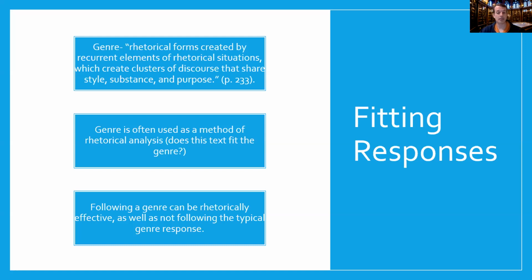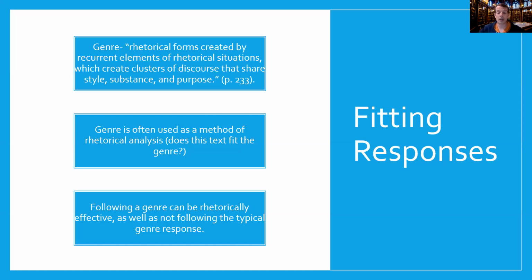And as a method of rhetorical analysis, a genre analysis would describe the genre that a piece of rhetoric or a rhetorical situation would call for, and then look at the rhetoric and say, does this fit the genre? Does it not fit the genre? What did they do? Does this make it effective or ineffective? Does this teach us something about the genre itself that we didn't know? And these are ways that a rhetorician might look at certain speeches or other types of rhetoric.